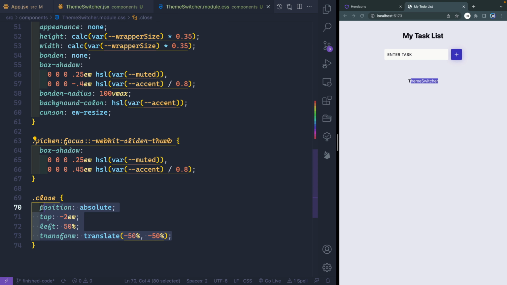And then this is for the close button, just to position it absolute up above everything else. All right, hopefully that helped walking you through it. For those of you who are just getting back, let's jump right into writing some JSX.